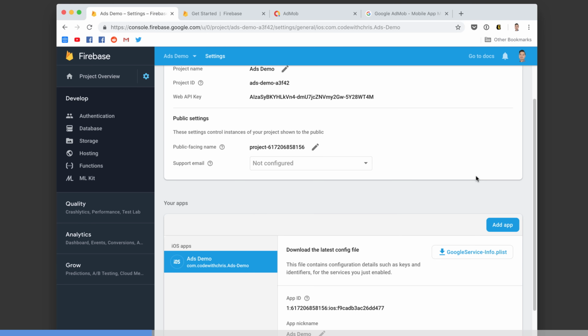And then the next thing would be using CocoaPods to get the Firebase and AdMob libraries. Now we're going to do that together here using CocoaPods, but if you want a slower tutorial where I walk through everything in much more detail, you can watch my Firebase quick start video, which I'll also link to right now. All right, so let's go ahead and use CocoaPods to install the Firebase and AdMob libraries.